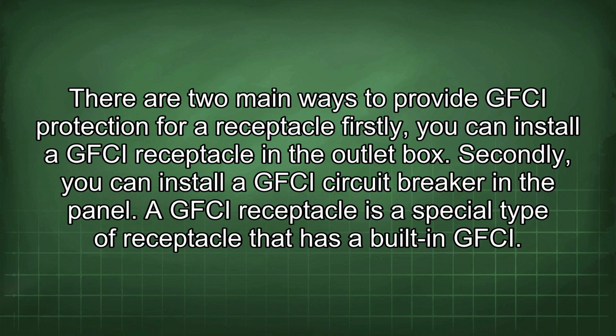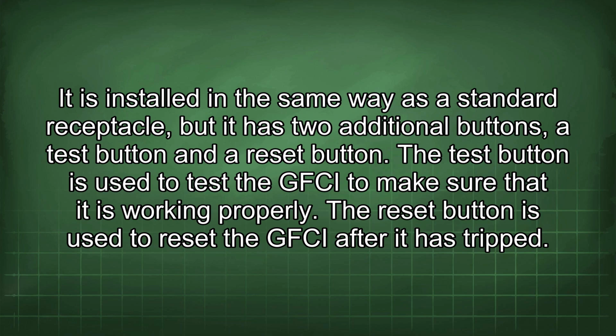A GFCI receptacle is a special type of receptacle that has a built-in GFCI. It is installed in the same way as a standard receptacle, but it has 2 additional buttons, a test button and a reset button. The test button is used to test the GFCI to make sure that it is working properly. The reset button is used to reset the GFCI after it has tripped.